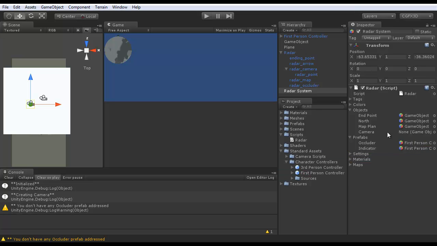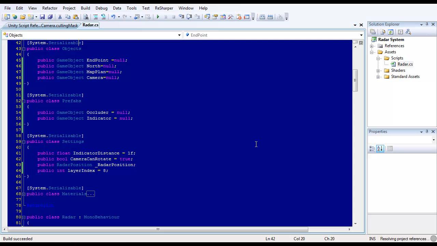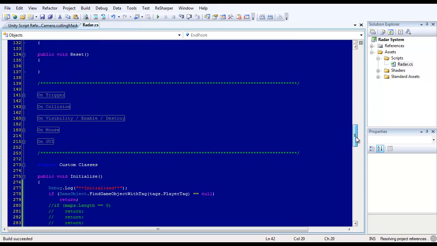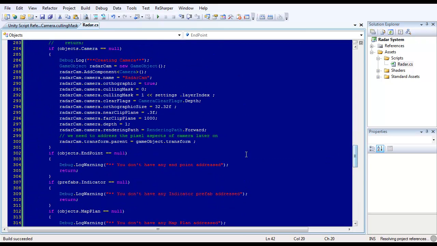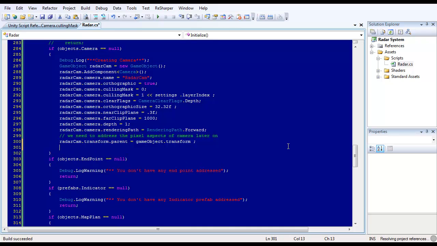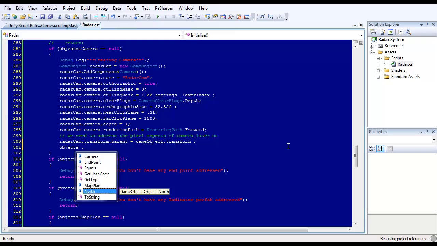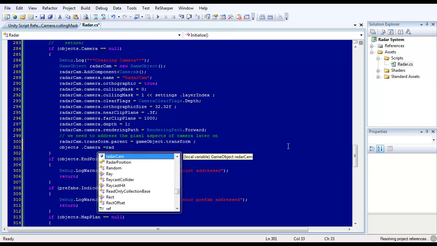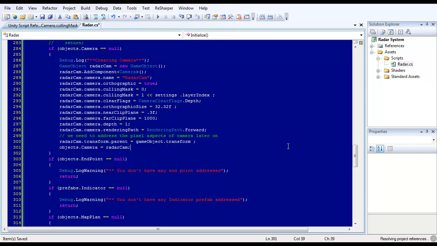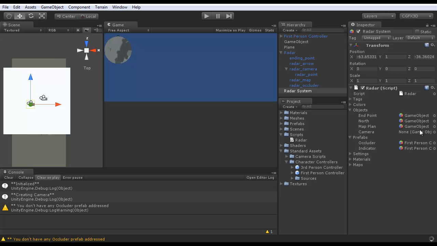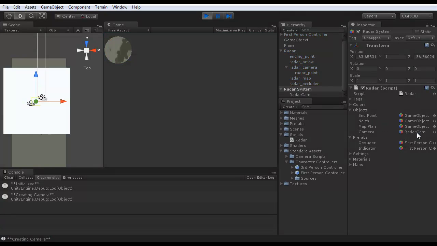Okay, the camera will not give error because we are creating the camera, and I forgot to assign the camera to that attribute. So after all of that, we will say objects dot camera equals radar cam. That's simple. So as I run the game now, you should see radar cam here.